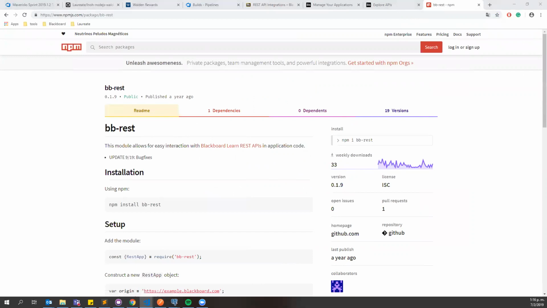Okay. Right now, I'm looking for a project where we use Node.js and we made some requests to the REST API. So let me search for it.